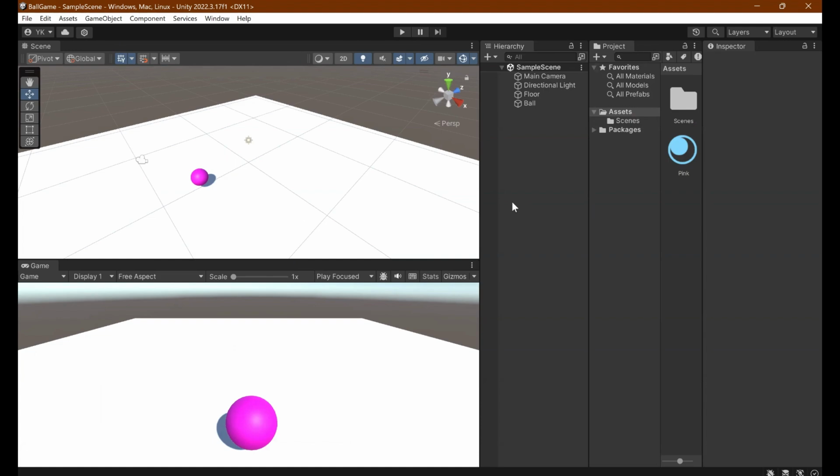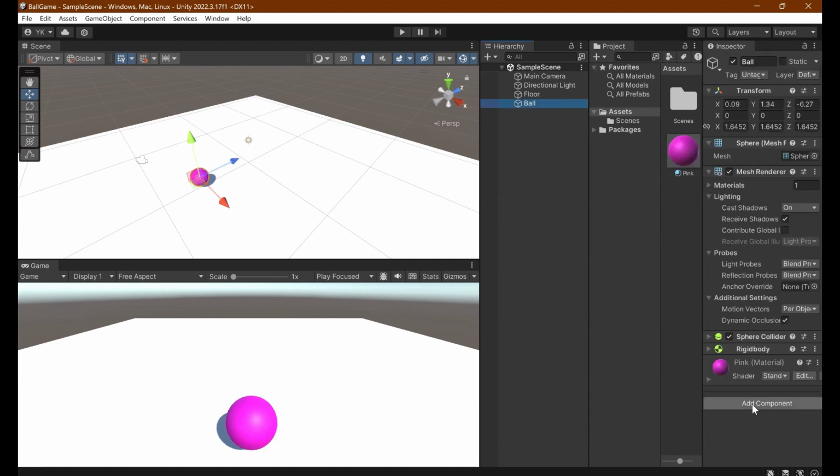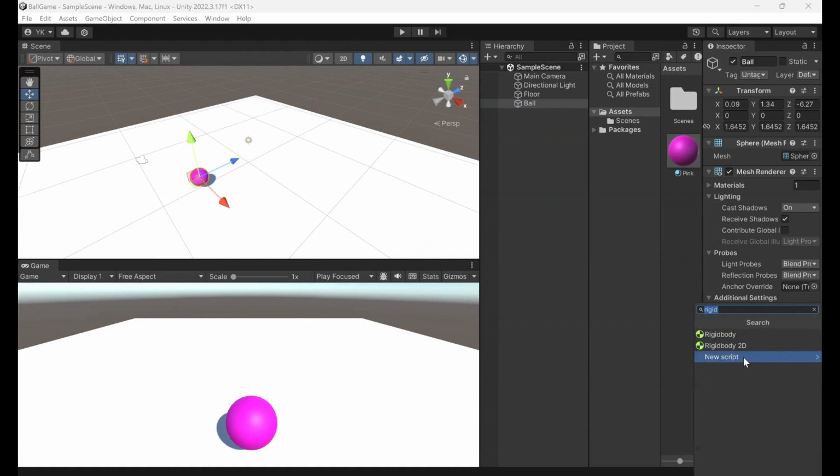Now we are going to apply the downloaded input system to the ball. So click on the ball, add component, and just type input. You can see player input.